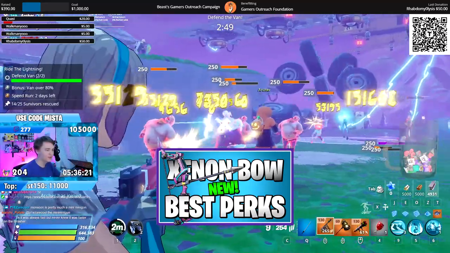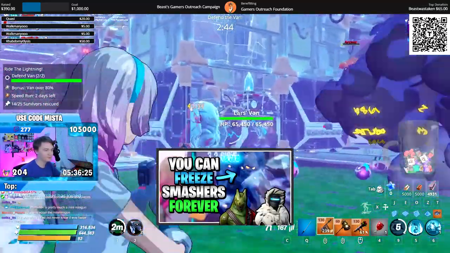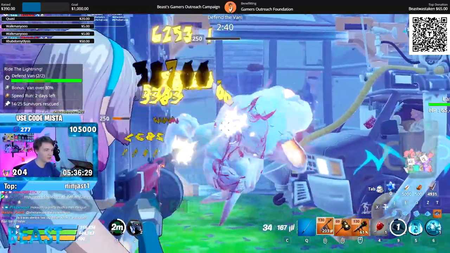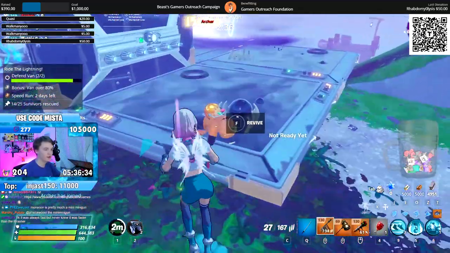Xenon bow. Xenon bow is showcased in the Zenith video, but it needs its own showcase because it's so freaking strong. Have you guys heard about the Xenon bow? Definitely a sleeper pick that absolutely nobody has used, and highly recommend checking it out.